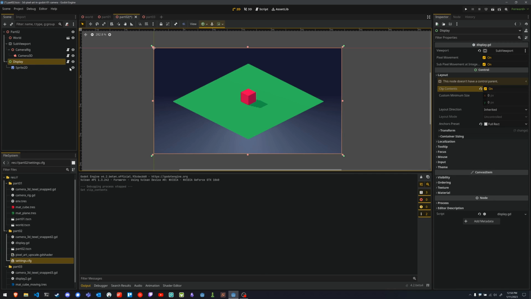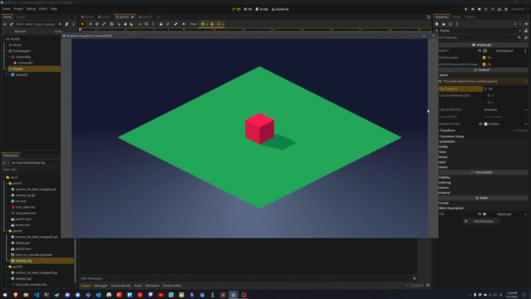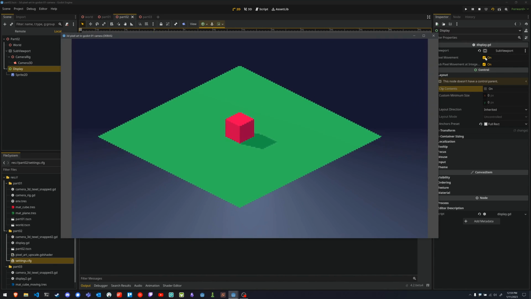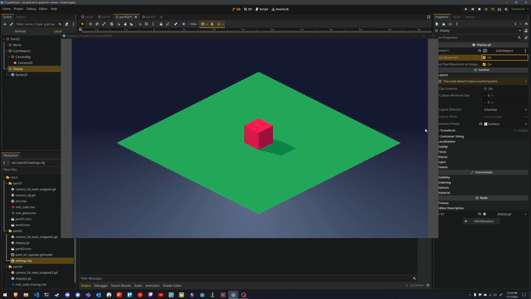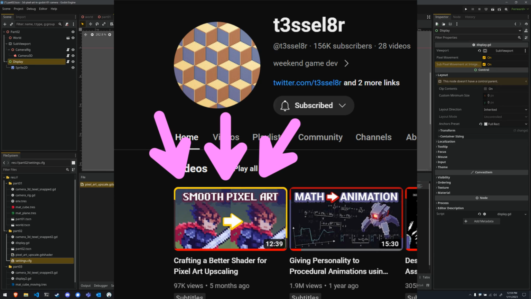I can show you the effect of the pixel movement. If I disable clipping on the control node, and then just increase the width, we can see this image is moving around in reaction to the snapping that would be happening. So if I disable pixel movement, it's snapping, and then enable pixel movement, and we're shifting the final image around. I also have sub-pixel movement using a technique by Tessellator. Link in the description to his excellent video explaining how he created this pixel art upscaling anti-aliasing shader.